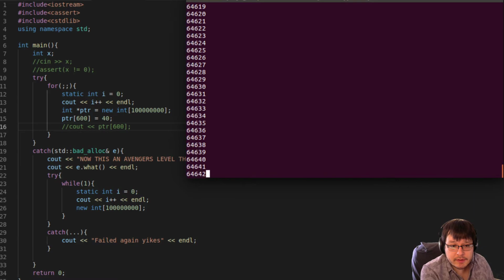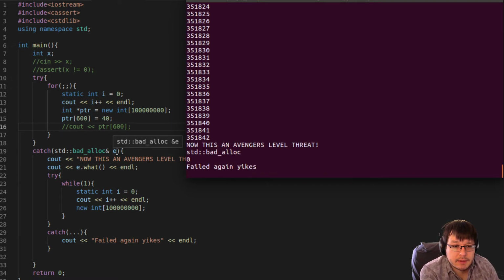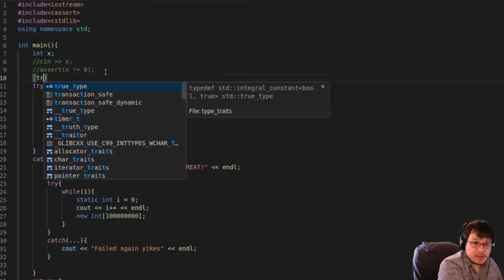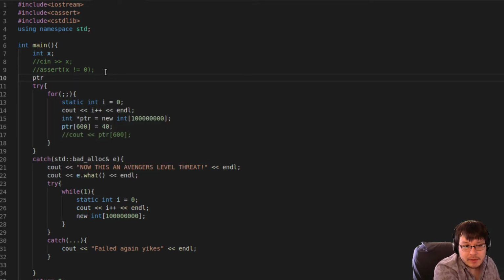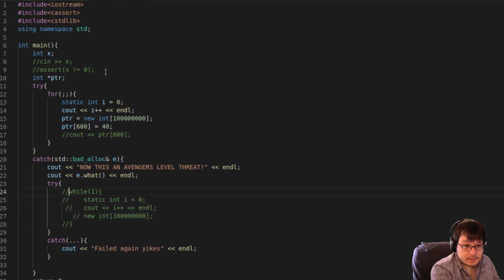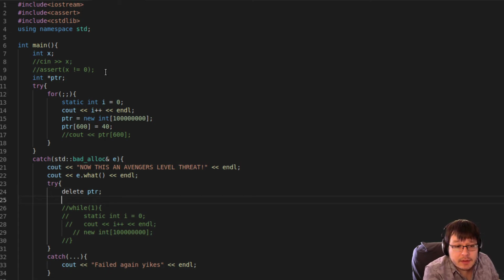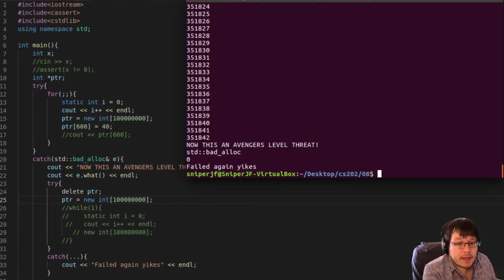We should generate the exception again like this. So here we go. Come on. There we go. And then failed again. So cool. Because we do have this pointer here, we could totally try and delete one of them just to allocate one more time. Maybe we can get away with that, I wonder. So if we do nptr out there, and then we have it like that, then here, let's actually delete ptr. So we're just deleting one array. But the question is, if I make one more, if it'll crash again. I think it will, but we will see. I might be able to make two instead of one.